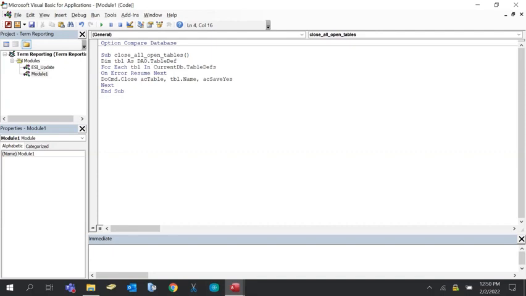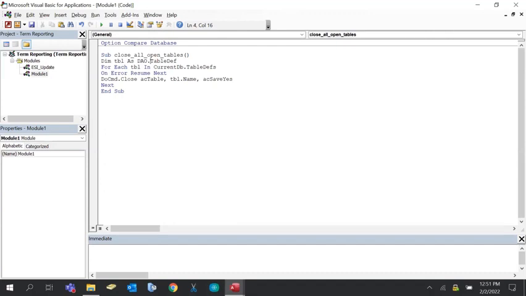Okay, so what it does is it is going to do the data application, kind of an open table definition. Basically, it says For Each table In CurrentDb.TableDefs. So you remember yesterday I showed you that in Excel, irrespective of the name and the order of the tabs, it's going to be by default Sheet1, 2, 3, 4, 5, 6, 7, 9, 10.